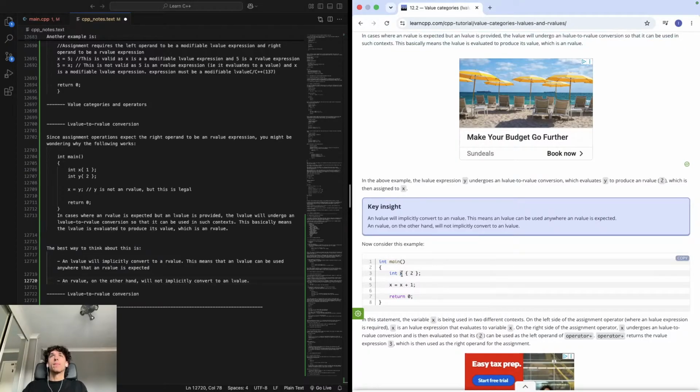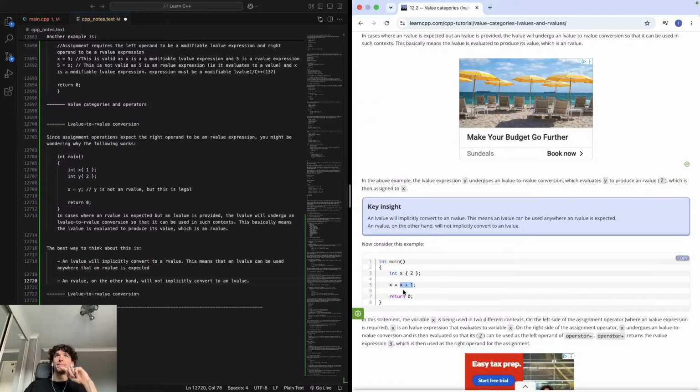And then we're converting x, being an L value, to an R value because we're no longer pointing to an object, we're creating a value.